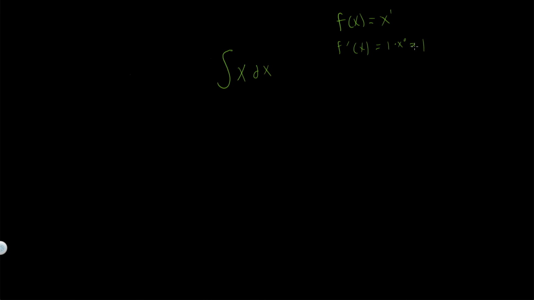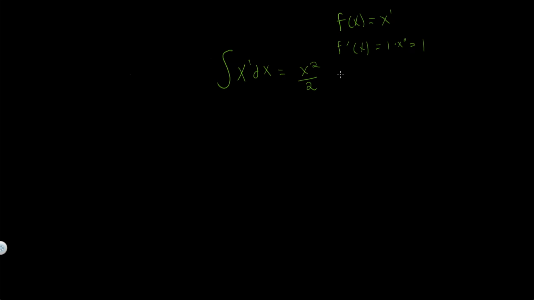Now, we're going to go backwards in this case. So instead of multiplying the coefficient by the power, we're going to divide the coefficient by the power. And instead of subtracting 1, we're going to be adding 1. So that's why we call it the antiderivative. So let's look at x and let's take the antiderivative. Well, if we add 1 to the power of 1, we get x to the 2. And then we divide by the power instead of multiply. So we get x squared over 2.